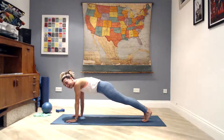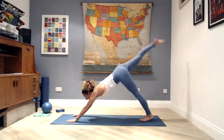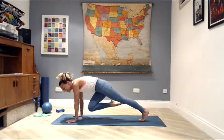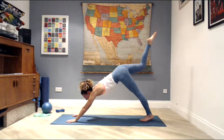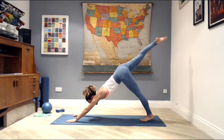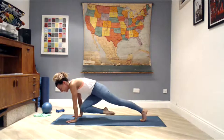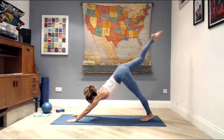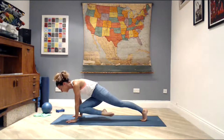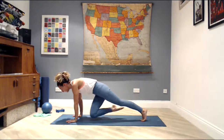Lift the head, slide the shoulders down the back, engage the glutes and lift your right leg high up to the ceiling. Breathe out as you drop the right knee to the left elbow. Inhale, lift that leg high. Exhale, knee to elbow. Keep your left leg strong and straight — your supporting leg. With the last one, lift the leg and drop the knee under the body and hold it against the elbow for three, two, one. Come back into your plank.